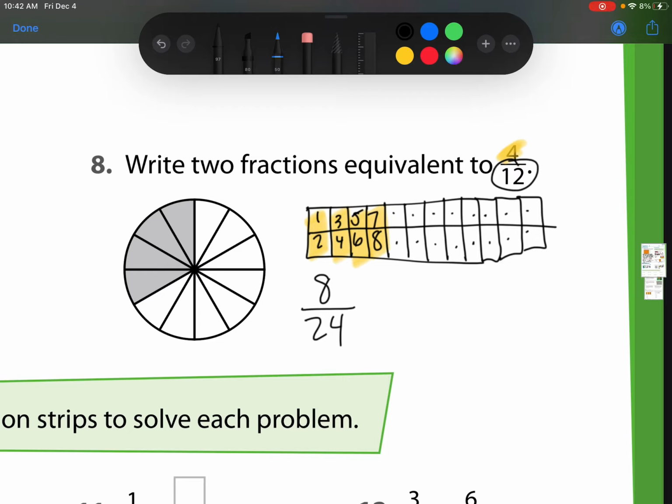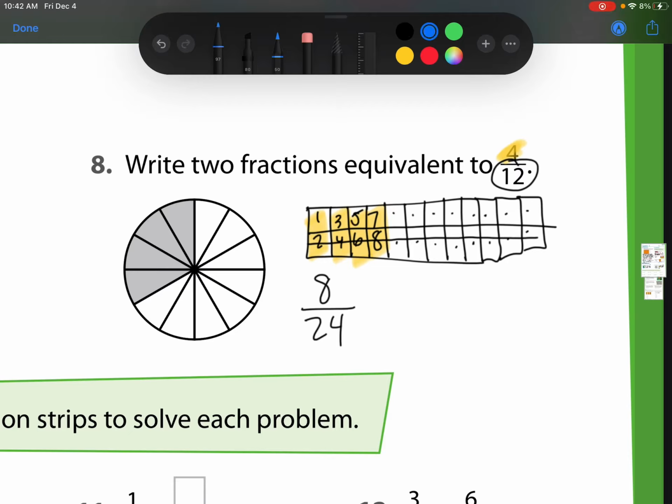Now, if we wanted to split it again, we could split it like this. And even though these aren't the same size, because see how that part's bigger than that part? If we just pretend they're the same size, it would also work. Or if it really bothers you, we can redraw the whole thing. But it honestly doesn't bother me that much. So as long as I remember they're supposed to be the same size, I'm okay to go.